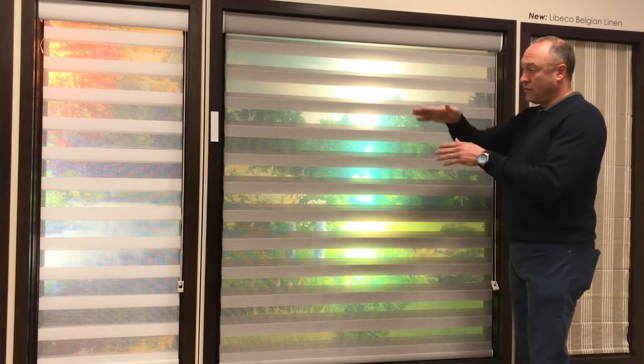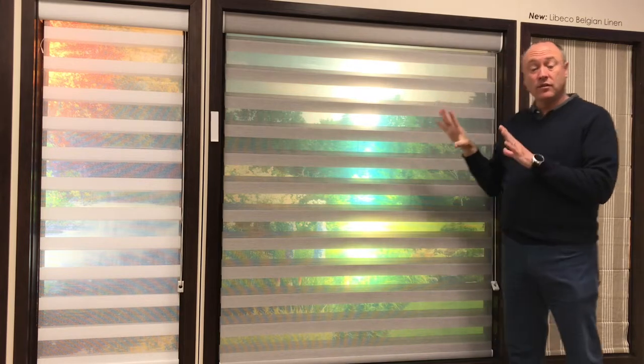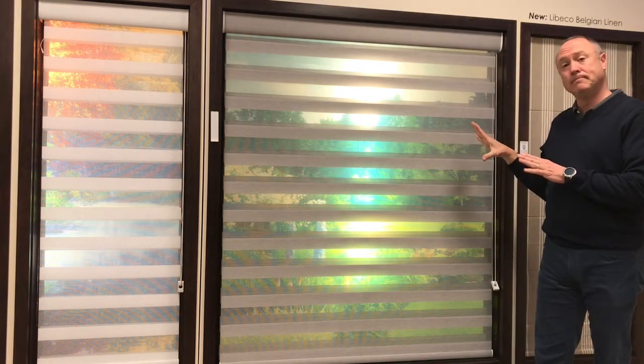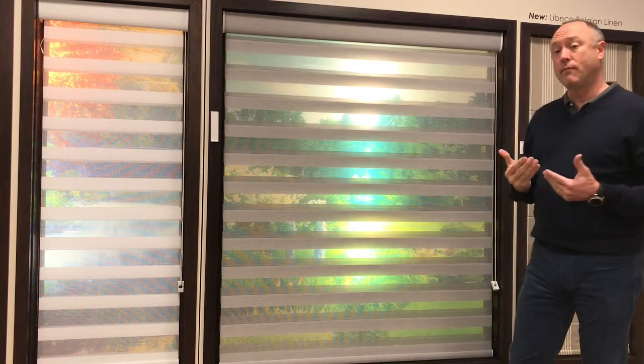And a sheer shading, like we may be familiar with the Hunter Douglas Silhouette, for example, where it has the veins on the side that tip up and then it rolls up to the top. This does follow that kind of configuration, but it has these bands, which I think provides a little bit more of a modern look.